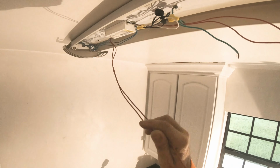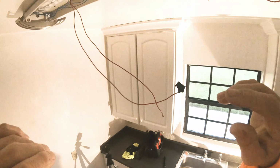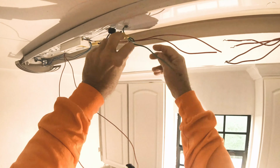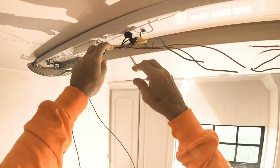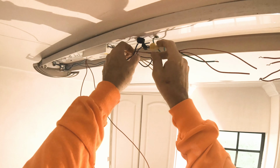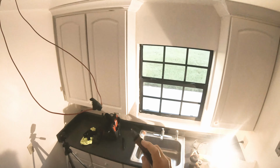And wow, looks like we have a little bit of a situation up here. Okay, first of all, these wires are useless. Just so you guys know, all of this is gonna go in the garbage. All of these wires going into the garbage. The only wires we are going to be keeping are these two wires coming out of the ceiling. Right there. Let's check it for electric right now.